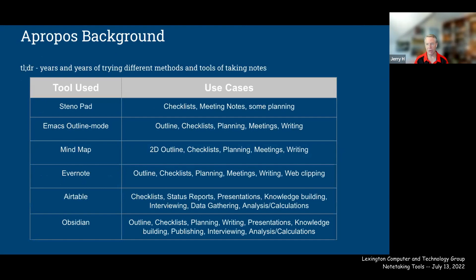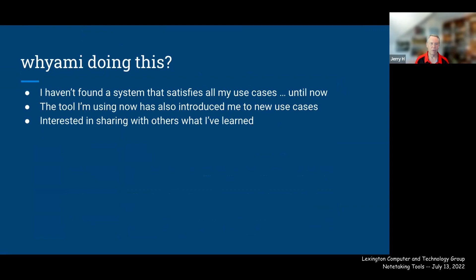For the last four or five years I've been an independent consultant — an interim VP of Engineering running engineering, QA, and DevOps organizations, and transforming product life cycles to be more agile: introducing best practices, processes, training, recruiting, prioritization, roadmapping, epics, stories, user design, development, testing, releasing, and monitoring. I'm wrapping up a gig in South Florida, so I'm currently on the market. For note-taking, I've tried everything for 30 years — starting with a steno pad, then Emacs outline mode, mind maps, Evernote, Airtable, and Obsidian for the last three to four months.